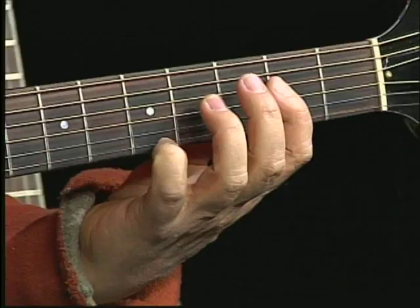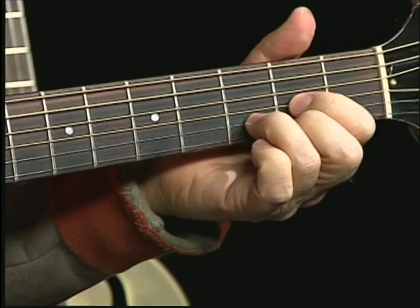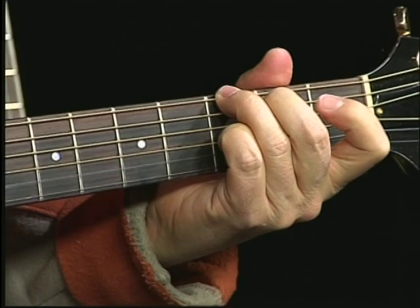with his left hand. He's using this pinky to reach out. This is his A chord he's using. And he uses a regular D, and he uses a G. So those are, and a D minor. He uses a D minor. Those are your chords you're going to be using.